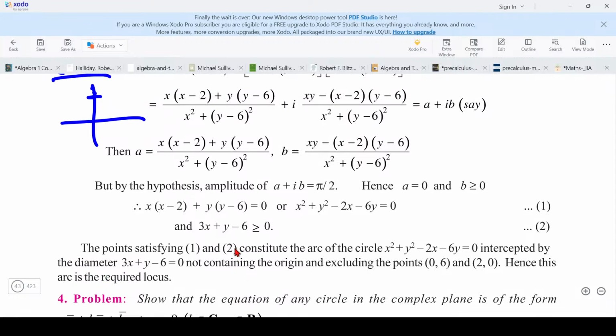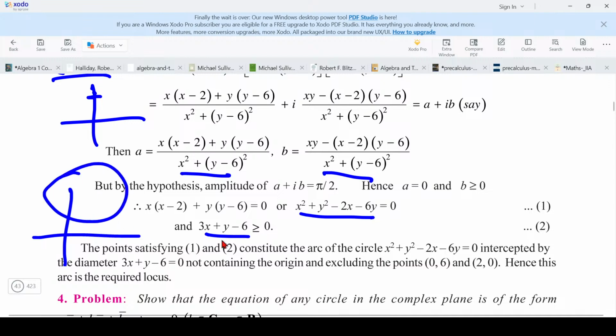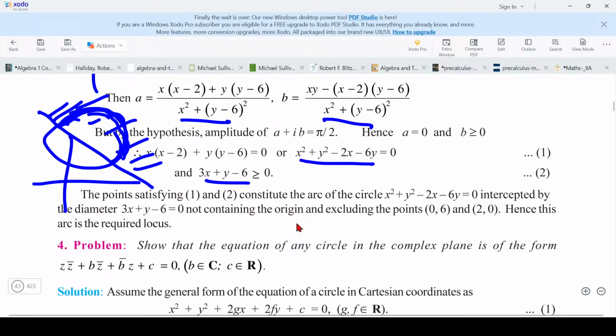Agree? Okay. So now this condition has given us this circle. This condition has given us this inequality in the form of a straight line. So what he's saying, this is some circle like this, and there is some straight line, and this region above the straight line, as well as the part of the circle which is in this. So he's saying actually this portion of the circle is this locus. Understood?